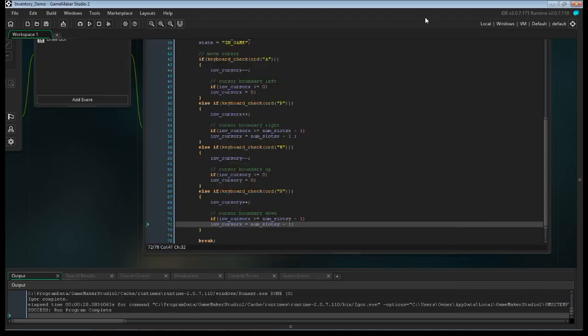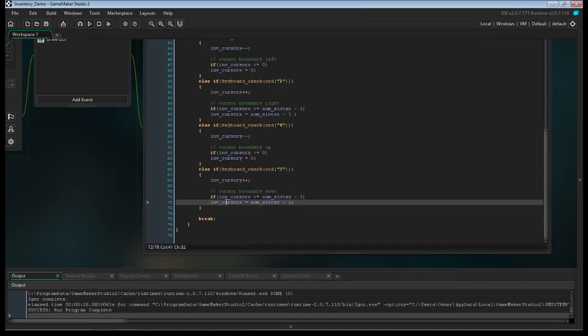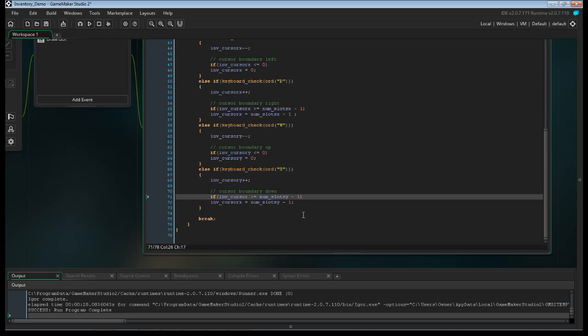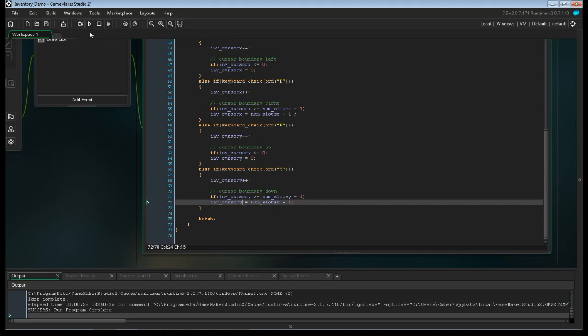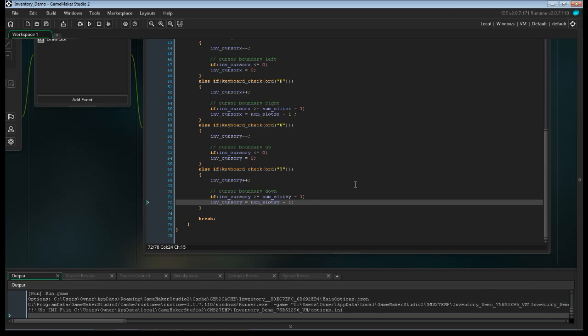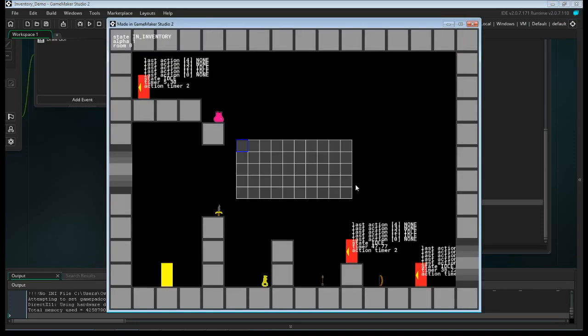I probably didn't change my X and Y. I didn't. So in my S key, heading down, make sure that's inventory cursor Y. And that should be inventory cursor Y. Let's try that again. Alright, so the down works. Yay!